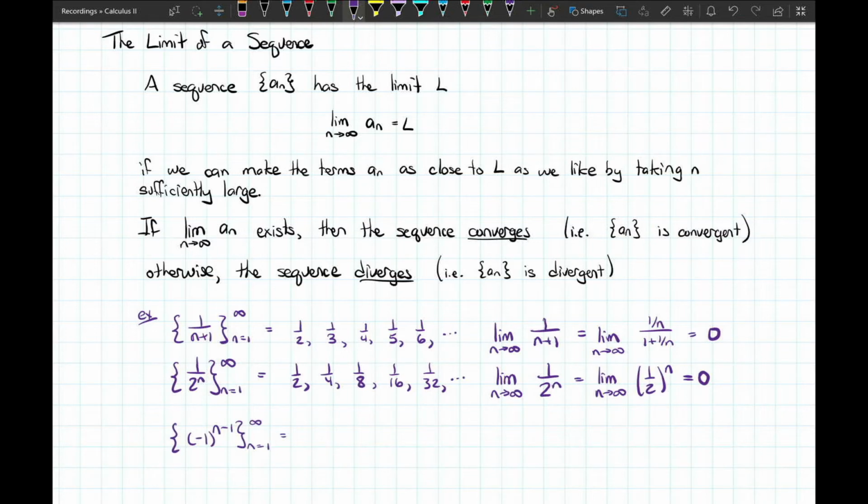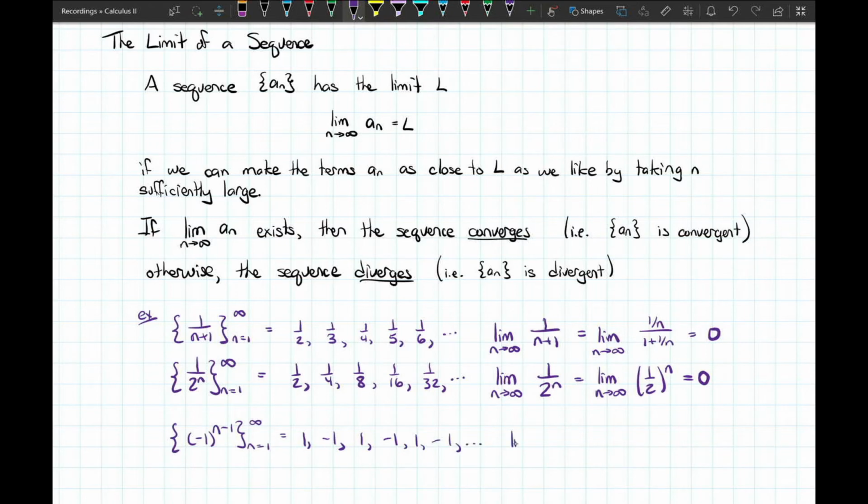Here is the sequence (-1) to the power of n minus 1. So if we're starting at n equals 1, that gives us an exponent of 0, and -1 to the 0 is just like anything else to the power of 0. It equals 1. And if we plug in n equals 2, we get -1 to the power of 1. And just like anything to the power of 1, it's itself. So we end up with -1. Now, when we plug in n equals 3, 3 minus 1 essentially gives us an even power. And -1 to any even power is 1. -1 to any odd power is -1. So when we plug in n equals 4, we're going to get -1 cubed. So that's an odd power. And you can see that this just alternates back and forth.